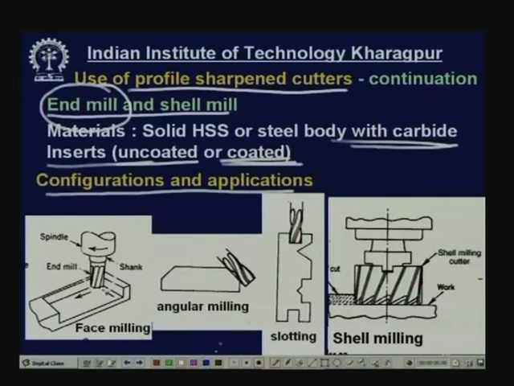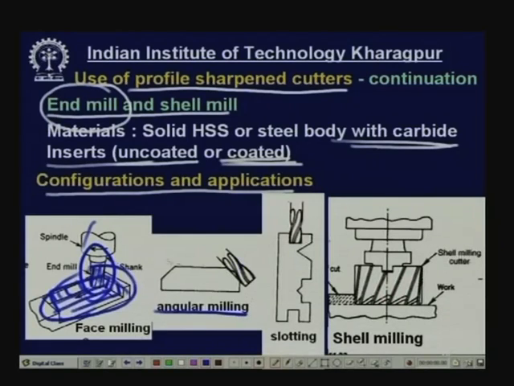It looks like a rod, this one, and at the end there is a cutting edge developed, and this produces... what are the applications? Here you see the face milling. Here is making a pocket which is made of a number of flat surfaces, and this one is angular milling.